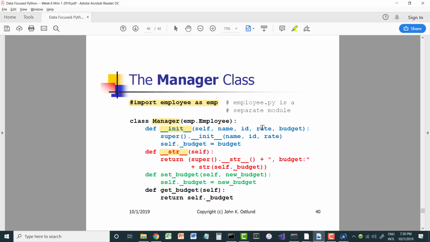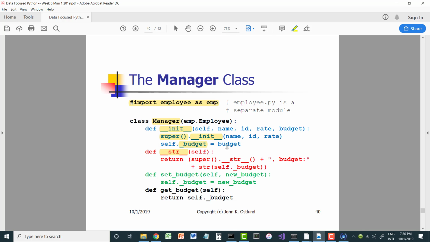Sent to the superclass, and we indicate that by saying super and invoke the superclass's init function, which in this case would be the employee class's init function, which saves the name, ID, and rate into instance variables at the employee level. All right, so now that we've saved the name, ID, and rate into employee level instances, we need to create a manager level instance, underscore budget, to keep track of the manager's budget.